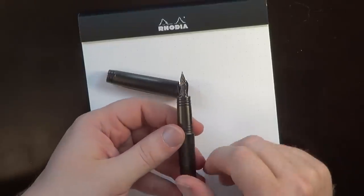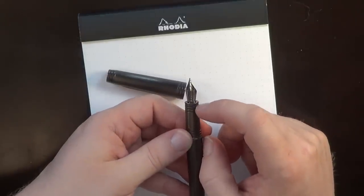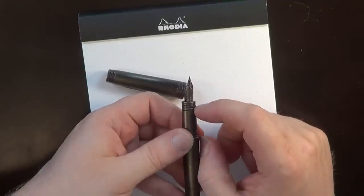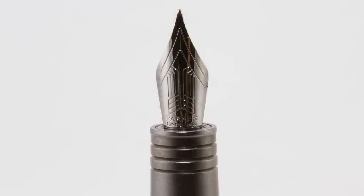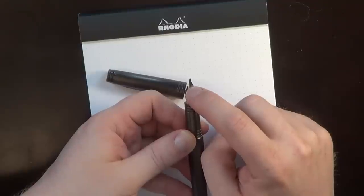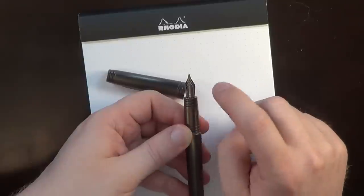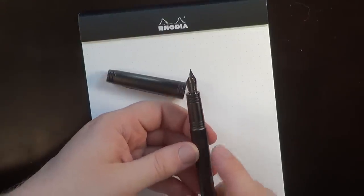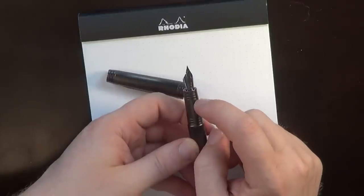One of the things that most intrigued me about this pen was the nib. This nib is really fascinating — it's an 18-karat gold nib, but it's plated in ruthenium, which gives it a gunmetal finish. It's just a really stunning color. There's a really nice art deco, abstracted arrow fletching style here, and that same sort of motif on the nib. There's no breather hole on the nib, and the nib slit only extends partway down — much shorter than a normal nib slit would be. The section is metal with three little ridges on each side.